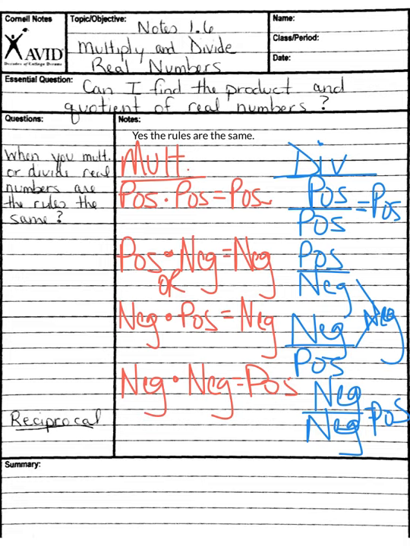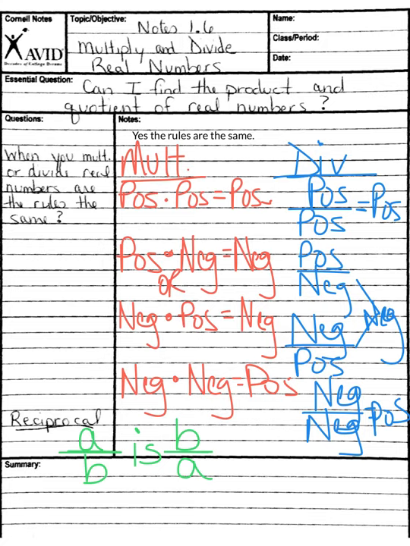I want to talk about reciprocal because reciprocal is going to be very important in Algebra 1. And so let's talk about what the reciprocal is. Let's just say that I have A divided by B. The reciprocal is found by flipping it: B divided by A. I can't put an equal sign between them. Their value is not equal. So I put the word is.